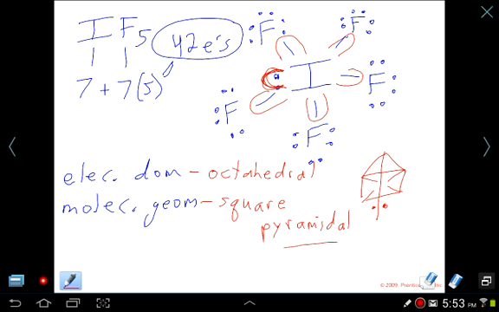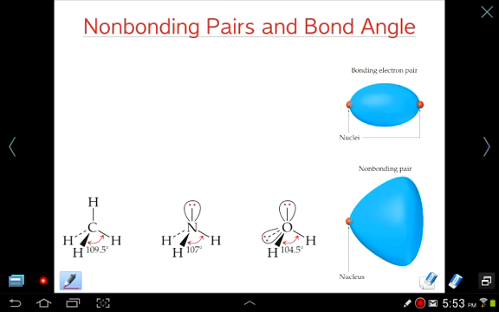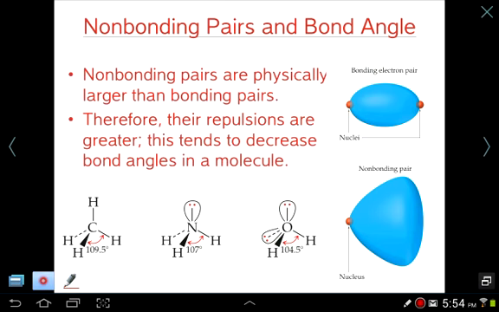So hopefully you enjoy these 3, and we'll do a few more in class as we go along. Last thing we're going to mention is some special bonding angles that happen whenever you have a non-bonding pair. Because non-bonding pairs are larger than bonding pairs. A bonding pair is shared between two nuclei, so it's spread out between two atoms, and it takes up less space. A non-bonding pair is not shared between two atoms, so it's on the outside of the atom and able to spread out more. This means there is more repulsion happening from these non-bonded pairs.